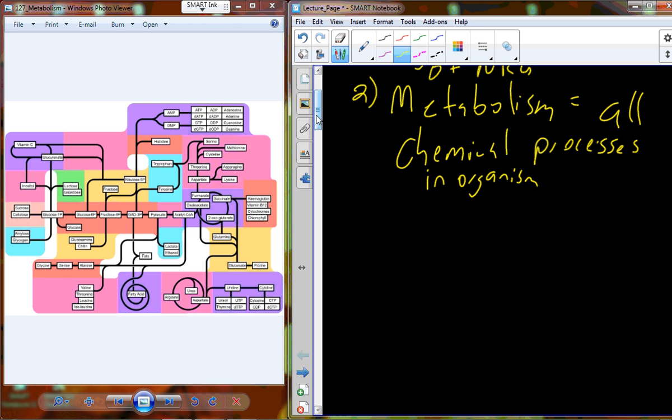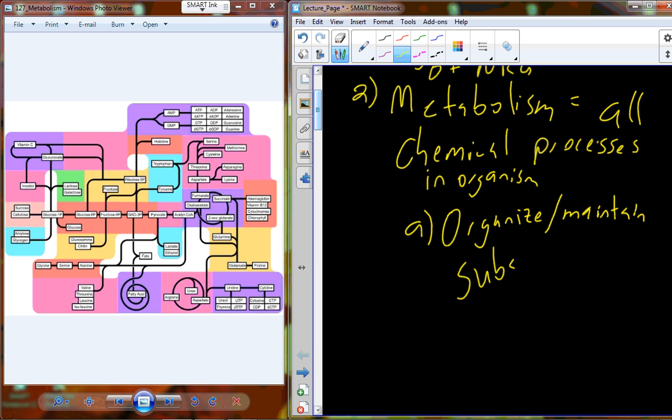So here are a bunch of different medical metabolic processes. And what you're really looking at there is a way for a cell to organize and to maintain substances so that we have ready available pools for protein synthesis or for ATP production or to handle nitrogenous wastes and other waste products. So we have all of these substances and we're going to manage them, we're going to maintain them so the cell can function as a living system.